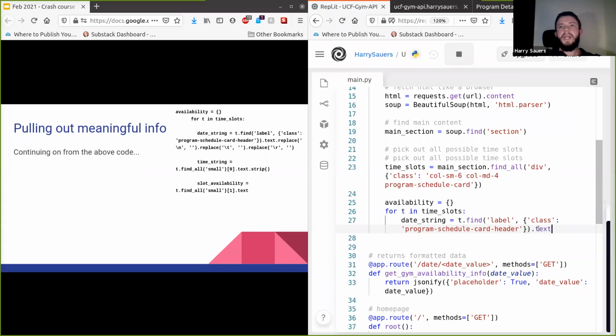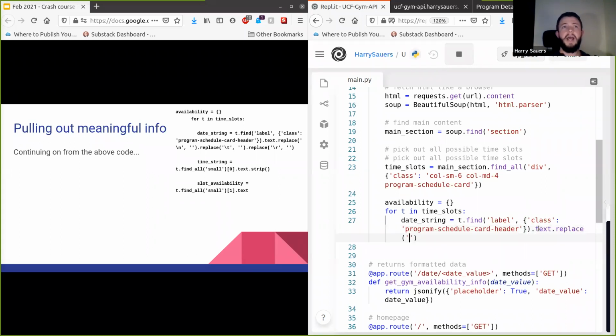And then we'll say, okay, give me the text of it. And then we're going to just go around and replace new lines, tabs, and whatever \r is, because those will really mess us up when we're trying to read in the data as an actual date, as opposed to a string with a bunch of white space. Stick another replace on there. There might be a better way to do this, but this is how we're running it for now. And this will just strip out all of the blank white space that will stop us from being able to process the date. Yeah, regex would probably be the best way to do it. I figure now is probably not the time to introduce regex, but yes.